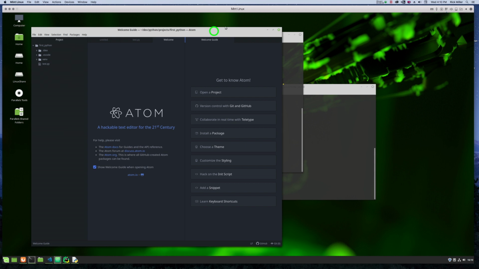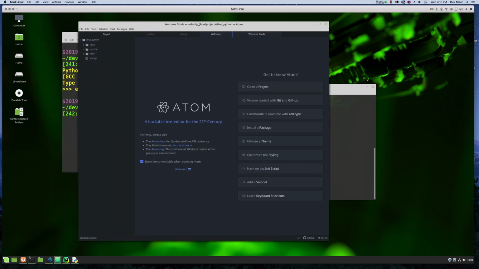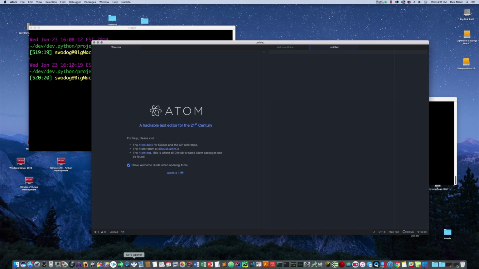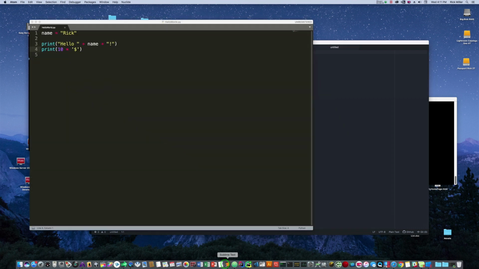Okay, so there's Atom running in Linux. I'll move that window around a little bit. We can also use the Sublime text editor. Let's go back to macOS. I've got Sublime installed on macOS. Sublime's another great popular text editor for macOS, and I guess it might be available on other platforms.